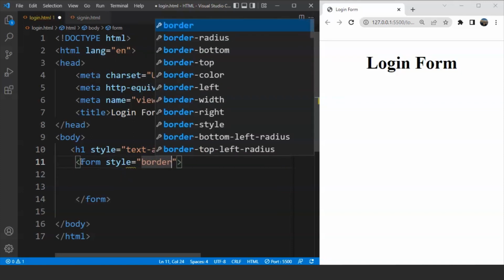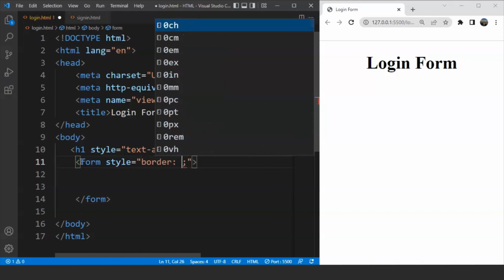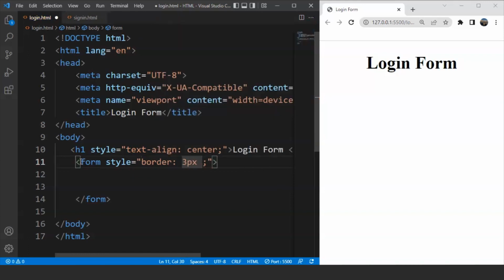So we are going to use the border attribute now. We are going to keep the border 3 pixel thick, solid in nature, and let's use this particular color. So we'll write here F1, F1, F1. So this is white color basically. So here you can see it's not completely white, off-white or a bit grayish we can say. So here you can see the form body. So I hope this is visible for you guys.